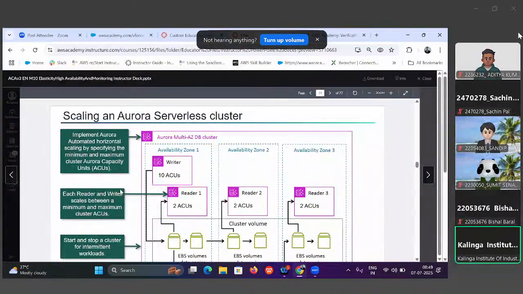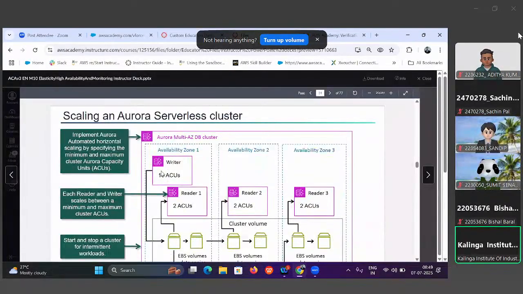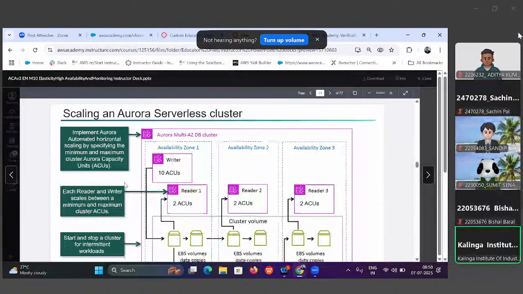Look at this, scaling in Aurora Serverless clusters. If you take this case, you can see there are multiple things used across the respective zones, having the different multi-AZ DB clusters that we have. We are implementing Aurora automated horizontal scaling by specifying the minimum and maximum cluster Aurora Capacity Unit, called the ACU.